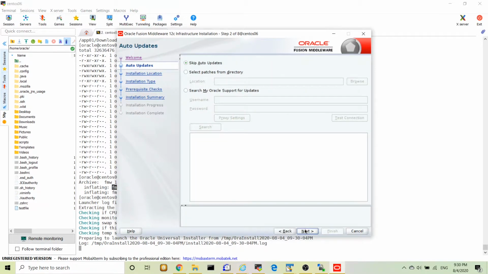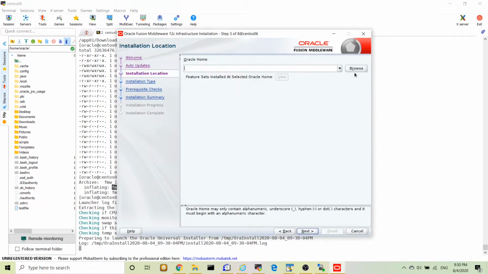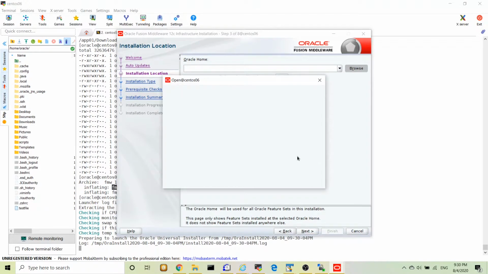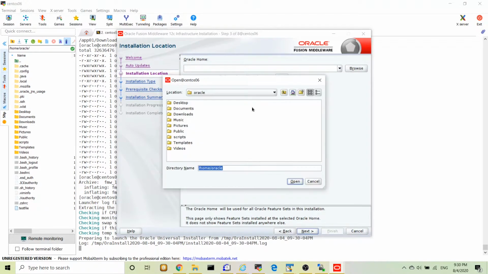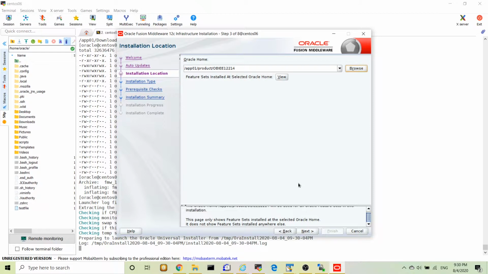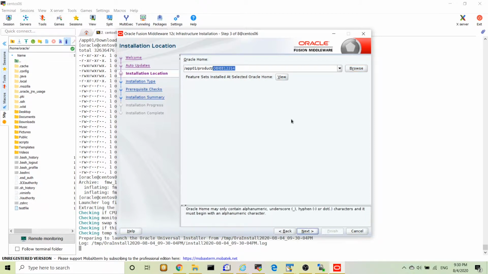Next, next. We're gonna choose a directory for the OBIEE. I'm gonna install here. This folder is empty now.